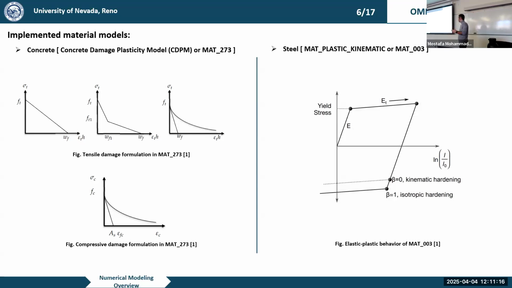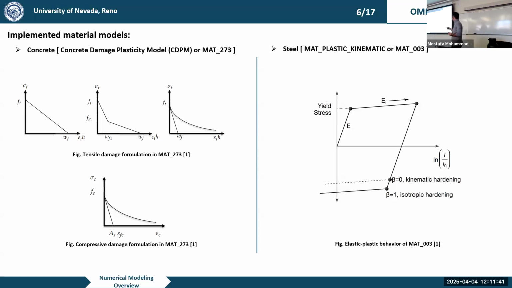The behavior by increasing the strain would be exponential, which is the same as reality. But in the tensile damage, we can have three assumptions: being linear, being bilinear, or again being exponential. Based on the studies that have been done and the ideas of the developer of this model, the bilinear one will work the best for cyclic loading in reinforced concrete.